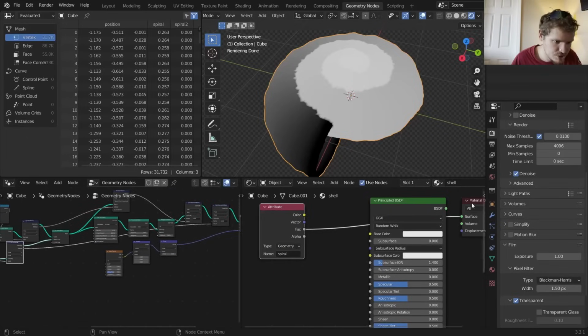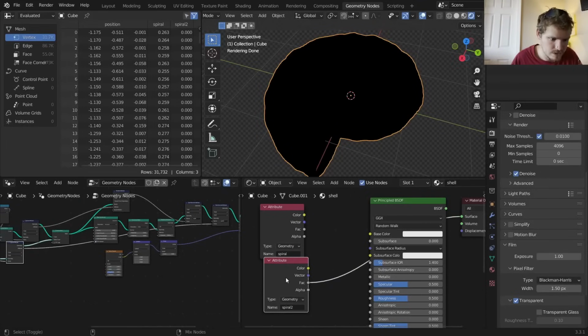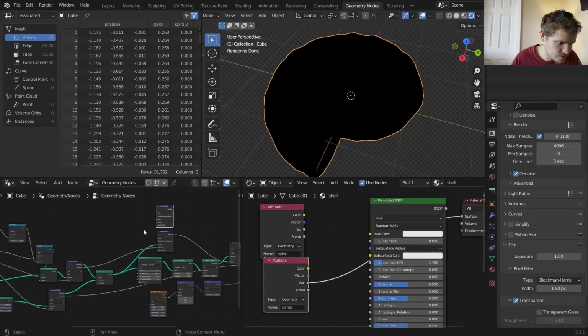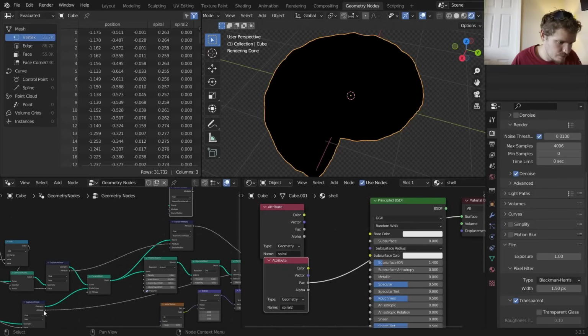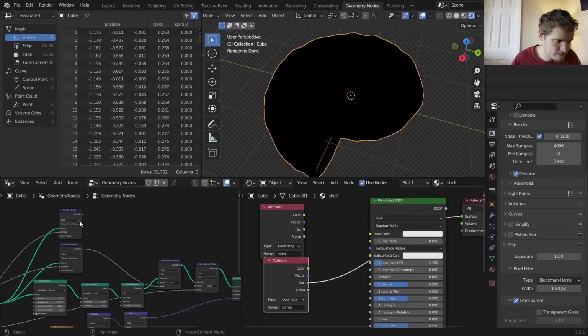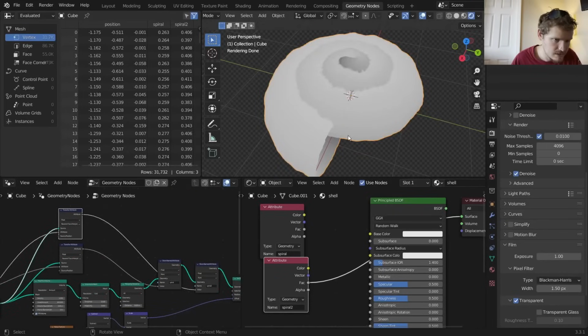So we have our first attribute, and then we have spiral 2. I imagine it would not transfer over for the reason we just described. So we need to do a transfer attribute over to this with the source. Basically, I'm just doing the same thing with a different parameter. And let's see if this works. And you can see that works.